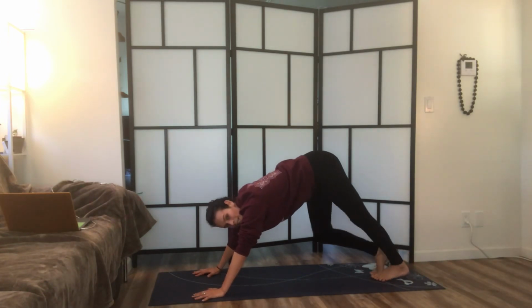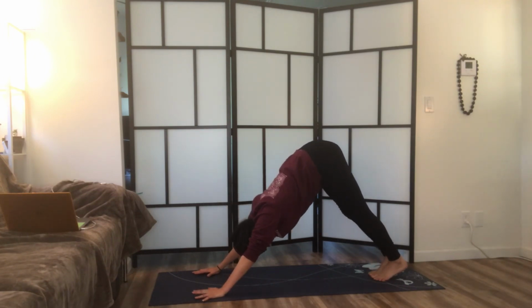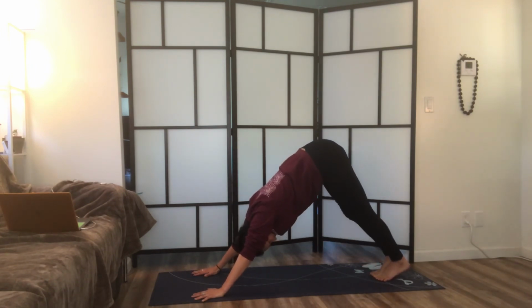Very nice. Checking back in with our bodies, with our breath pattern. Taking note of any sensations we're feeling now. Being an active observer of the body and of the mind.